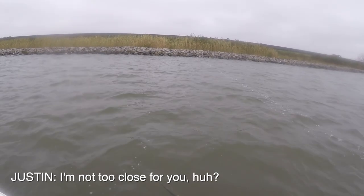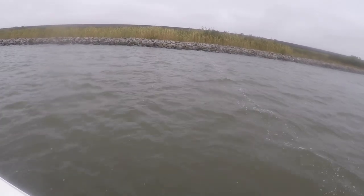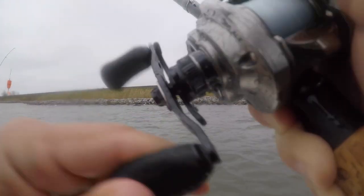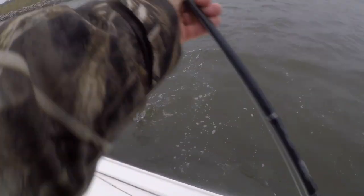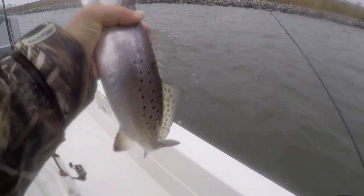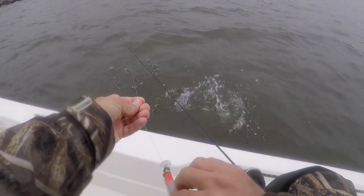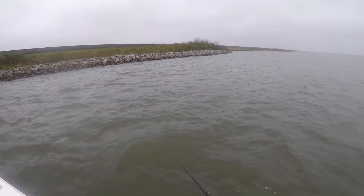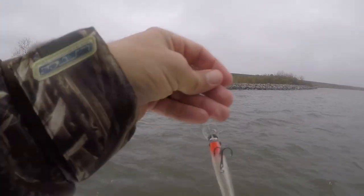I'm not too close for you, huh? Oh, there's a fish. Fish number one. Good decision. Hopefully we'll catch some bigger, but that's still not a bad fish. And he hit it quite aggressively. Got both hooks. Maybe my second or third cast. You don't want him, huh? Oh, you dog. Definitely missed one. Definite bite. Terrible hook set.